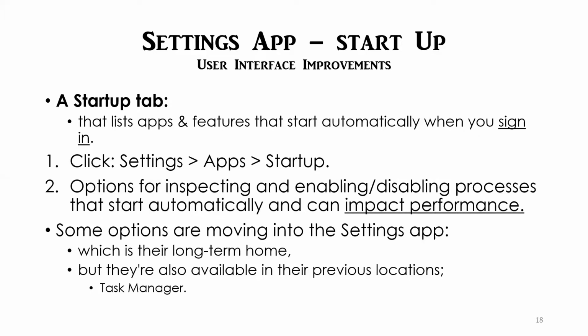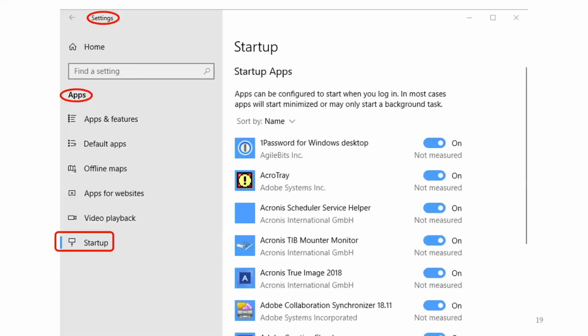So now we've moved this into settings, and Microsoft says that's where it's going to stay. Yes, you can go to the task manager and get this done now, but in the future, it'll also disappear out of the task manager. Make that a little more simpler. So again, we go to settings. We go to apps. We go to startup, and you get this display over here of the different programs that are in fact starting up in your computer when you do a startup.